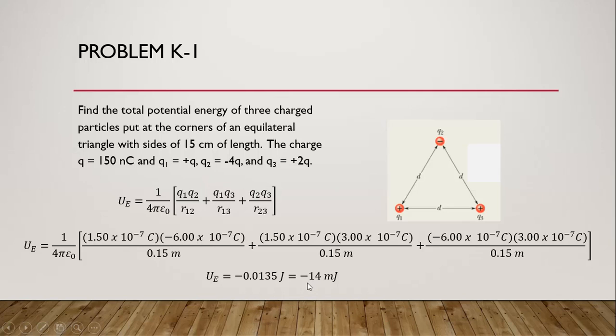Some things not to be too concerned about: remember that potential energy can be negative. With electrical potential energy, we generally define it as zero at an infinite distance. If 2 charges are infinitely far apart, they have zero potential energy. It just happens that there's a negative charge in there that is fairly large compared to the other charges. Don't get too concerned about a negative potential energy. That does happen. It just means you're at some potential energy lower than what this would be if these 3 charges were infinitely far apart.